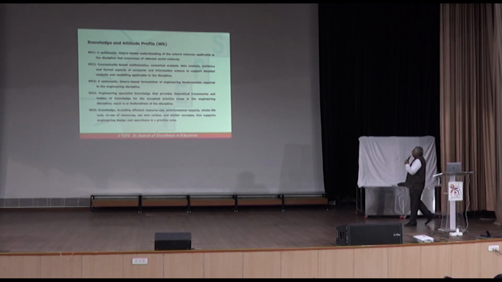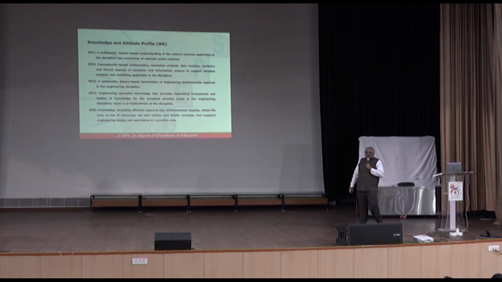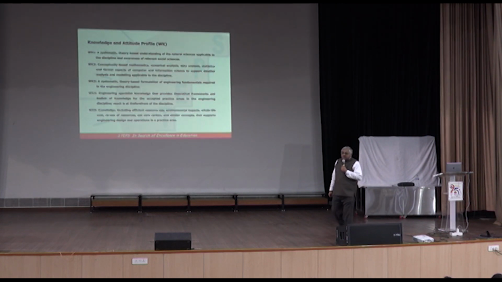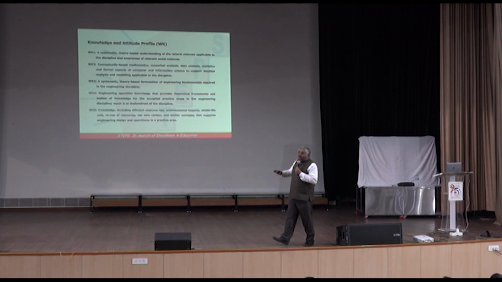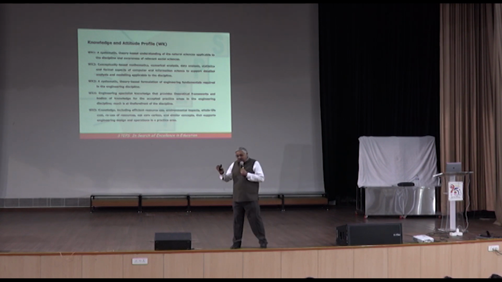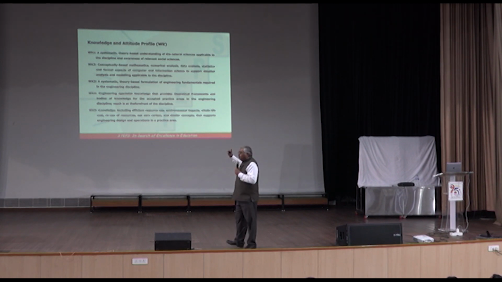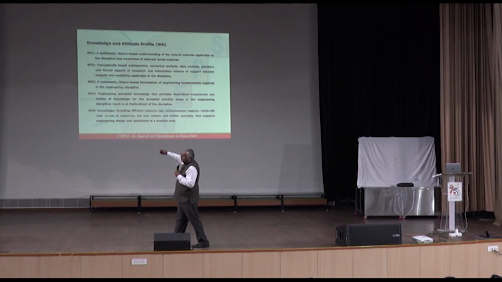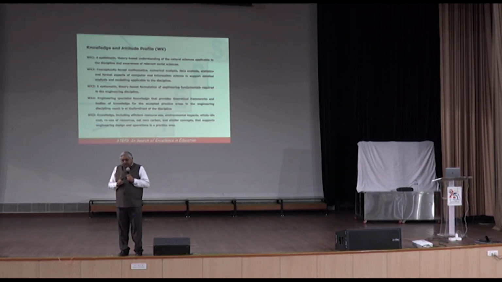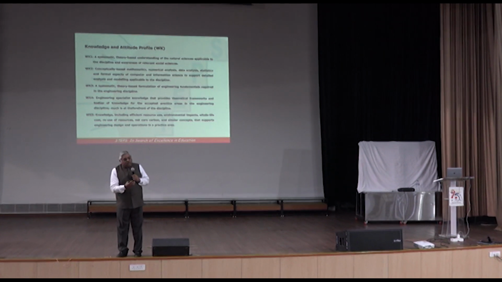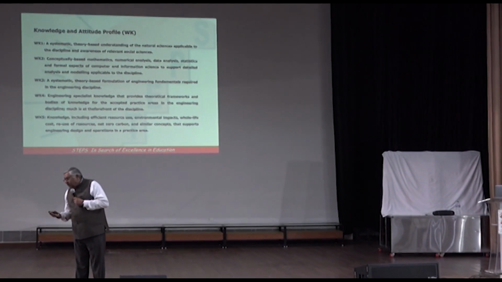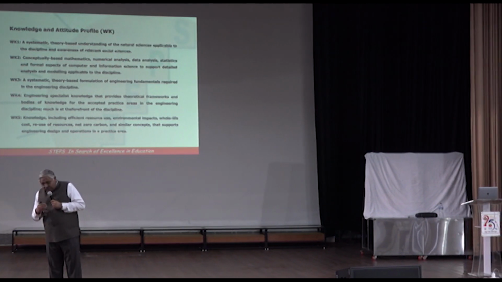These are our knowledge and attitude profiles as per NBA, which they have not incorporated in attainment, but they have just given it, and till now no workshops or sessions have been conducted by NBA on how to achieve it. But we can do it through rubrics and other ways. So the programs which are going for NBA accreditation may think along those lines.